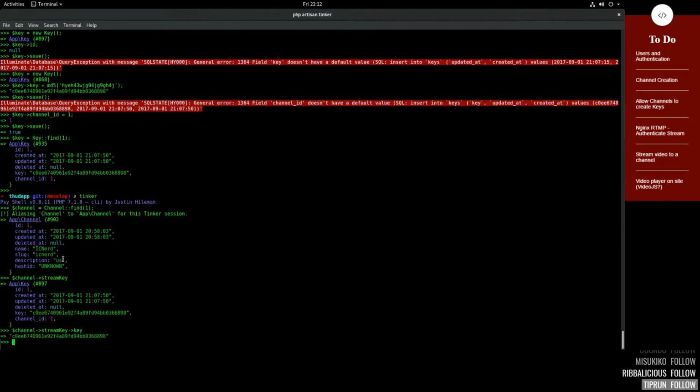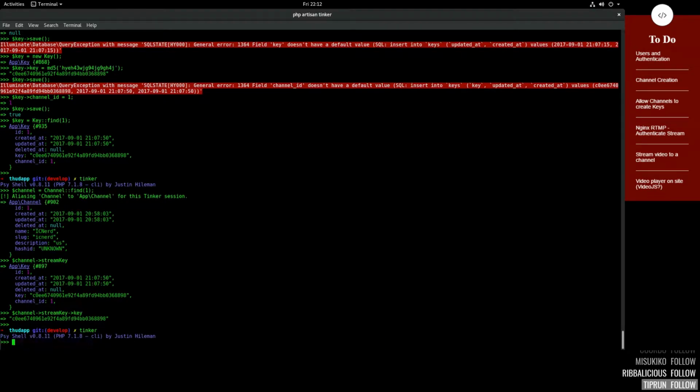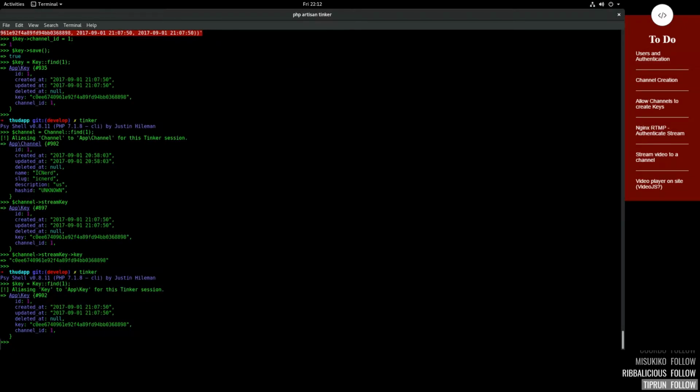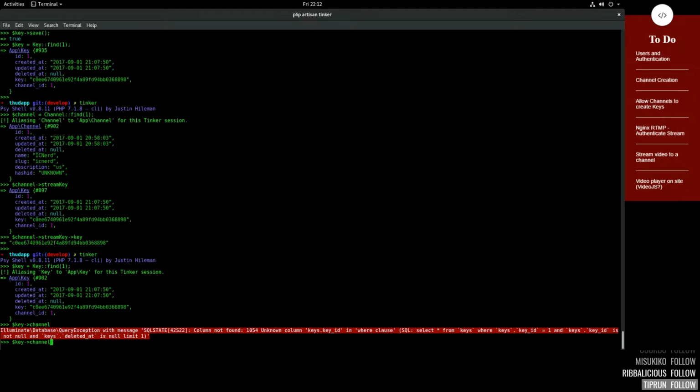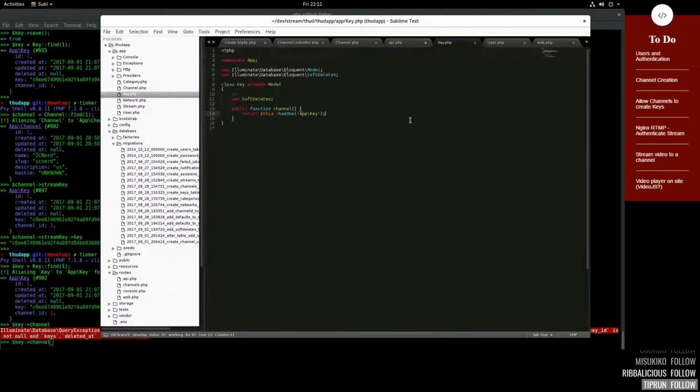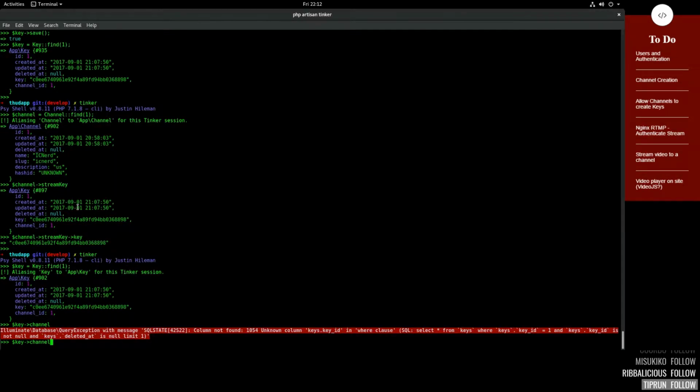Does that actually work? Find the first key, and then from the key, does it have a channel? Does not have a channel, because it belongs to, I believe.